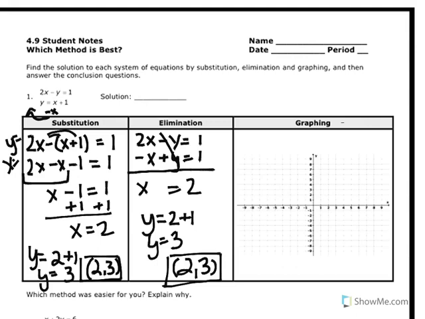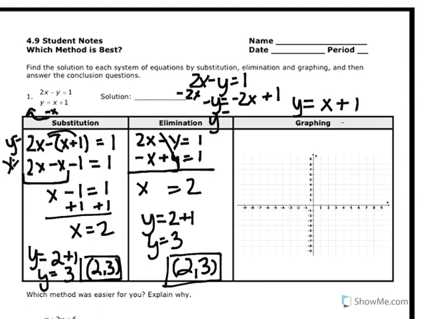Now in order to use graphing, remember your equations need to be solved for y. Well, the second equation is solved for y. We have y equals x plus 1. But the first equation, 2x minus y equals 1. Well, we've got to subtract 2x. So we have negative y equals minus 2x plus 1. And then we have this minus sign hanging out here in the front. And when that happens, we need to change all the signs. That's our shortcut. We're dividing by negative 1. And what we do is change all the signs. So we have y equals 2x minus 1. So let's go ahead and graph this.